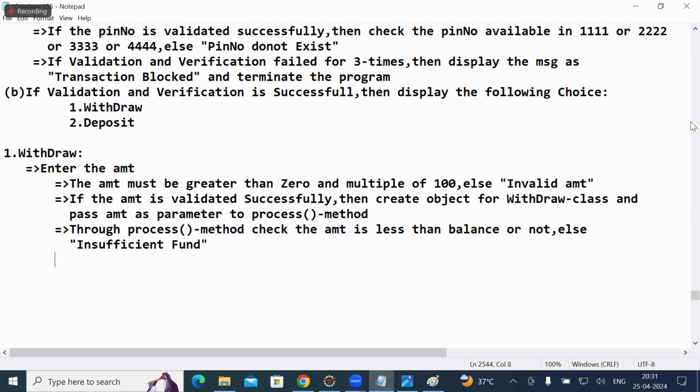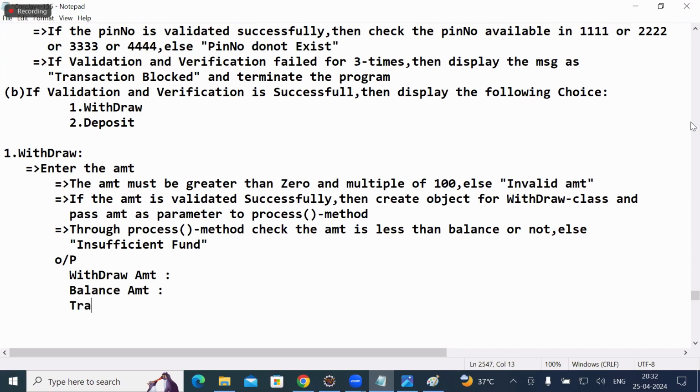Suppose the amount is less than the balance, then perform the transaction. Means if verification is successful, you can give the output as: withdraw amount, you must display how much amount was withdrawn. Balance amount, what is the balance amount?